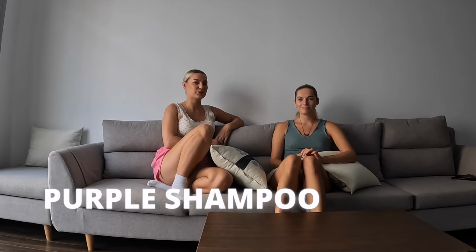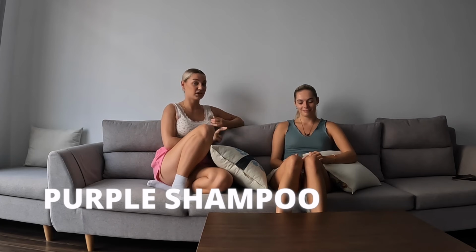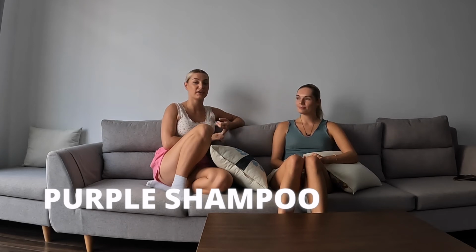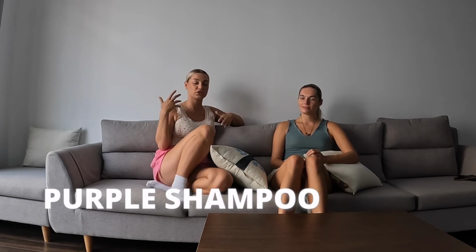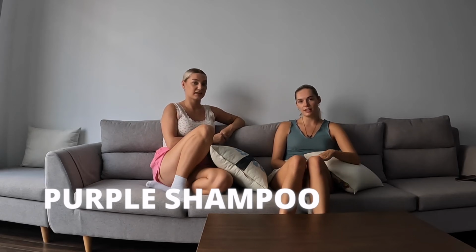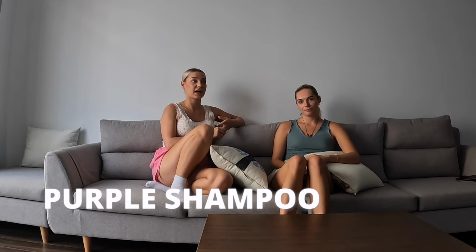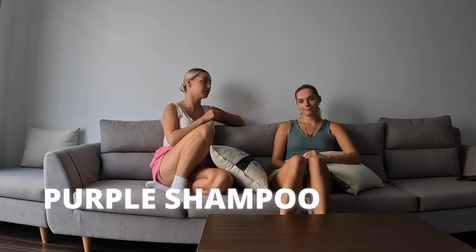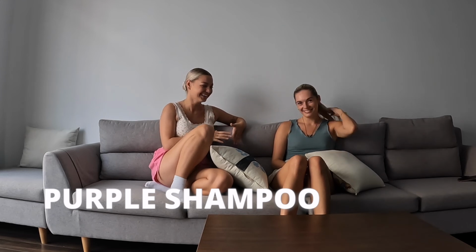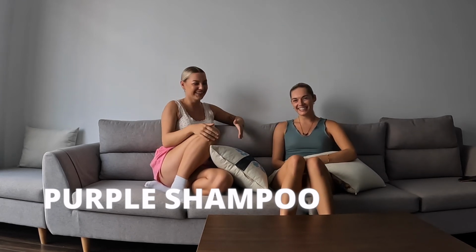Another thing which we have absolutely sworn by since we've been here is purple shampoo. Now, if you can use toner and you know how to use toner safely on your hair, then definitely bring it, because with the sunlight and the chlorine, the colour of your toner just washes out really quickly. It's very difficult to find hairdressers that do Western hair as well. Yeah, so a lot of the time you are walking around with that yellow tint to your hair if it's been bleached. Don't look at me.